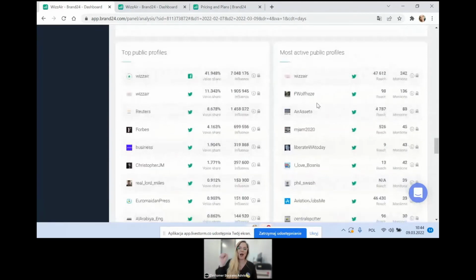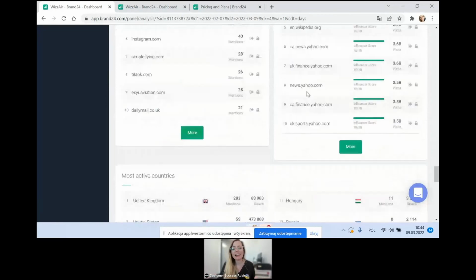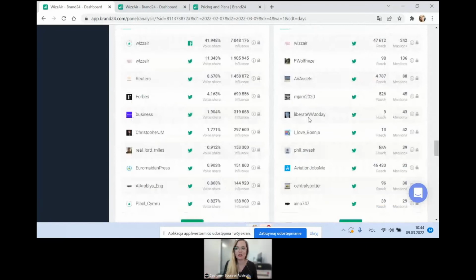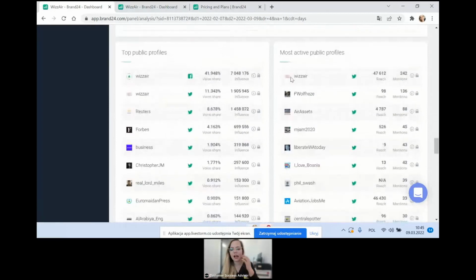Another section, list of profiles that are talking about you and list of websites where we found content with your keywords. It's actually a snippet of another section that is called sources, but it's already so much information. So you can check it out on the free trial, but I'm just telling you that you can actually see the name of the account that was using your keyword, the number of followers they have, and the number of times they mentioned your keyword in the last 30 days. So you can see that Wizard on Twitter mentioned Wizard 242 times, and they have 47,000 followers on Twitter.